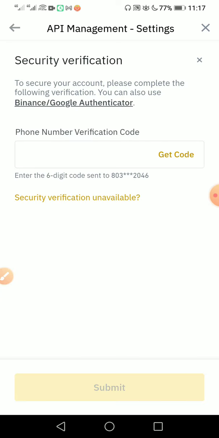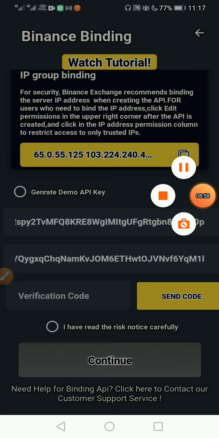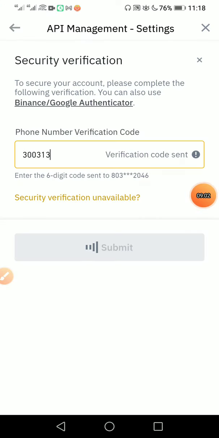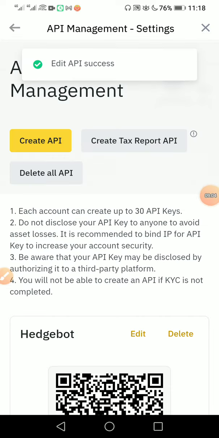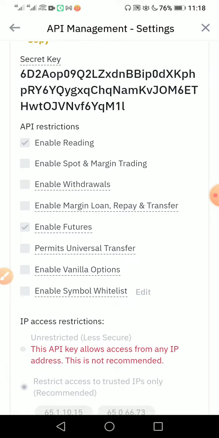Okay, good. So Binance will send a code to my phone that I need to input back into the app to be sure that I'm the owner of the account. So I'll get the code, of course, come and input it. But while I'm trying to get that, let me go back to Meta Futures. Okay, let me just sort that one out first. That won't be confusing. Okay. So I picked the code from Binance and the API has been fully set up.